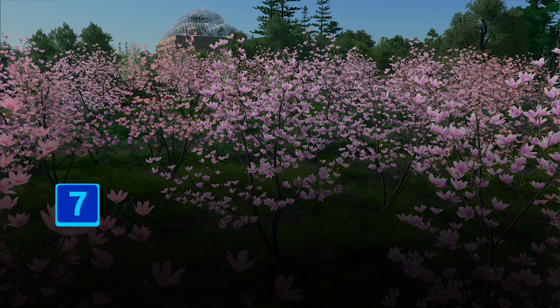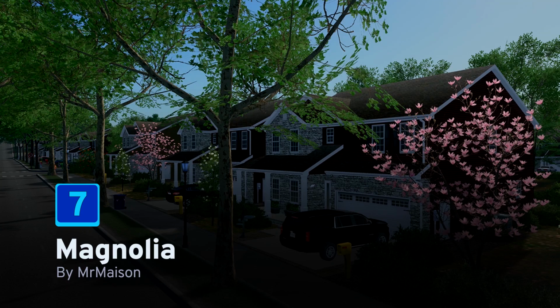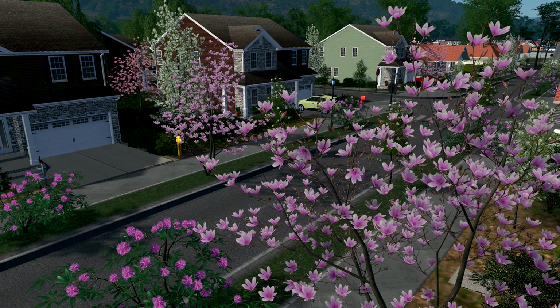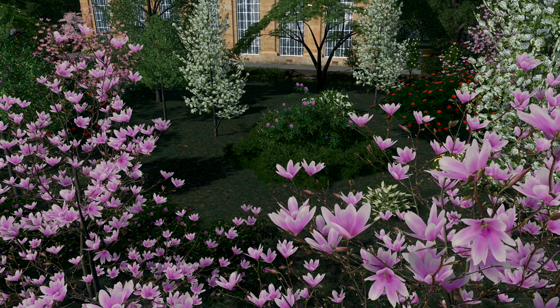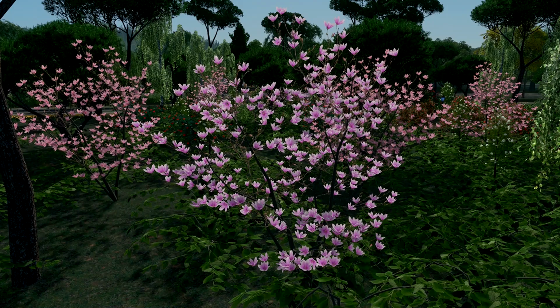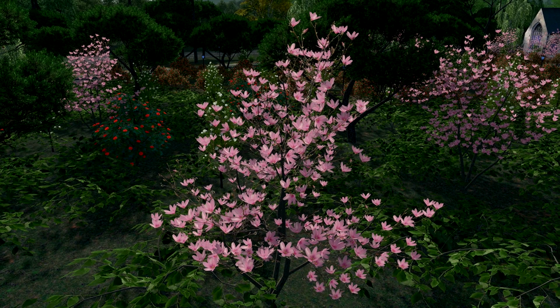At number 7, we have the Magnolia, the second of 3 assets by MrMaison to feature today. And who doesn't love the lovely pink colour of these magnolia flowers? I think these look beautiful. Also worth mentioning that MrMaison has a nature collection and a tree collection, which includes, I think, pretty much all of his flowers and trees, which you can use in your gardens and for your landscaping.